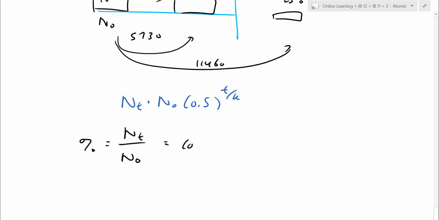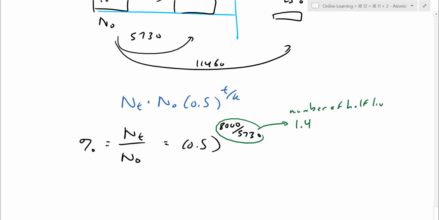I can just do the latter part of the formula, 0.5. I've waited an actual time of 8,000 years, and I couldn't care less what your half-life is. But when I divide it by 5730, if I just did the power part, 8,000 divided by 5730, it's about 1.4, give or take. This gives me the number of half-lives, so I'm thinking in units of half-life. I need to wait 5730 years to drop by half. If I wait 8,000 over 5730, I've waited one and a bit half-lives, what we drew in the picture, and that's going to be in the exponent.